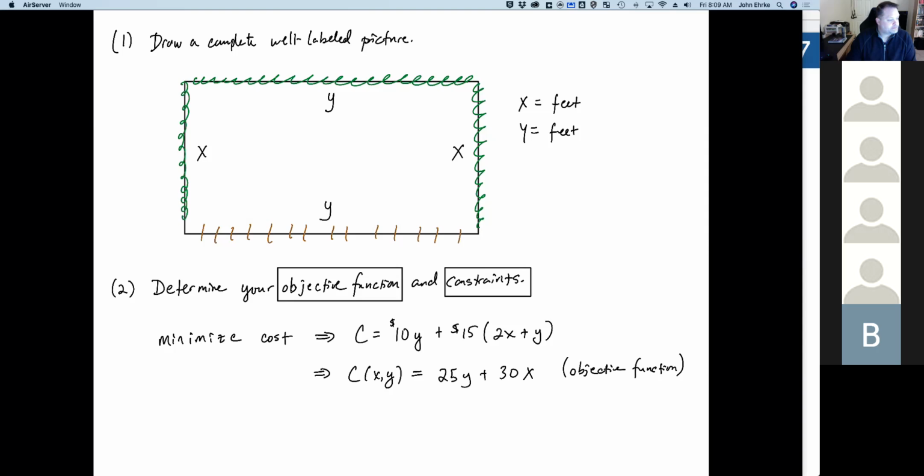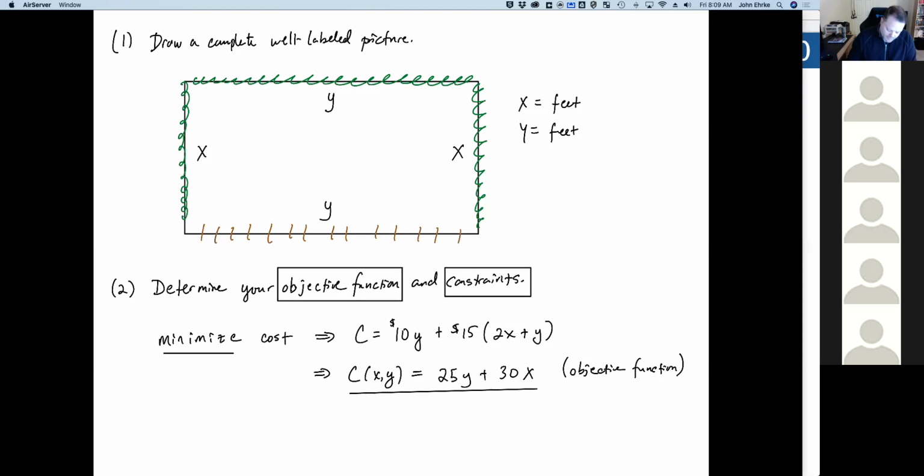Would one of our constraints be that we're trying to find the cheapest costs? Yeah, that's part of the objective, actually. That's our objective. So we're trying to minimize this function. But when I say minimize this function, minimize over what, right? Even when we did absolute maxes and mins problems, we had intervals that we were trying to do that on. Now, I'm not saying we necessarily have an interval here, but there's some sort of constraint here that's going to let us figure out X in terms of Y.